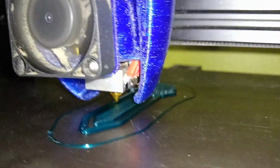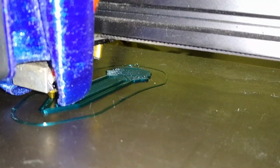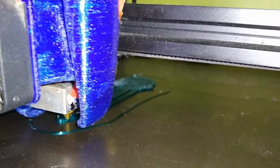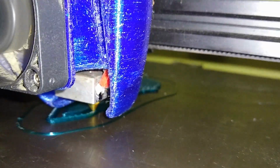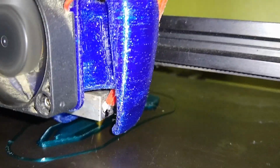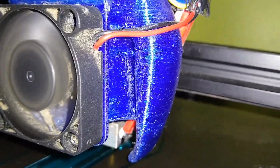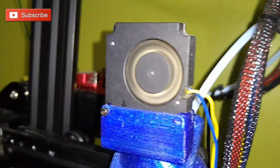Alright, so I'm still going down pretty well. I have dropped my temperature to 231 altogether, and I'm starting to see a little bit of dusting back there, and that is indicative that it's cooling really rapidly. So at this point, I'm going to go ahead and shut my fan off, and that should give me a lot smoother print. So I'm going to go to Control. Oh, nope, excuse me. Tune, fan speed, and just dial it down to 0. So you can see my fan here when I click this in, almost there.